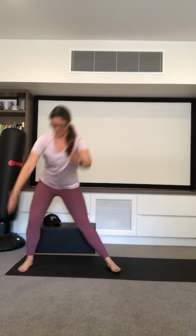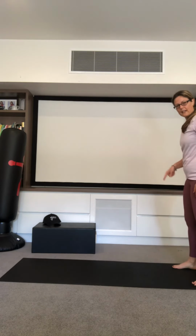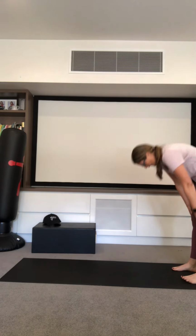Push the bottom away, push it back. Squat it down, knees in line with those toes. Keep that core on. All right, nice work. Now you're going to come through that roll down again, down into that plank position.